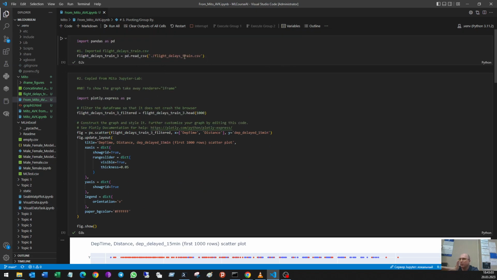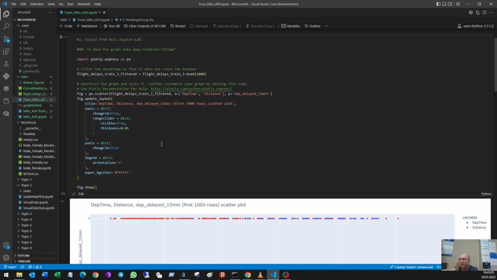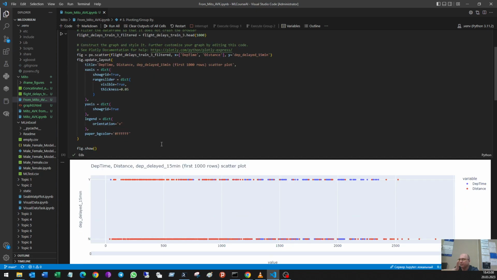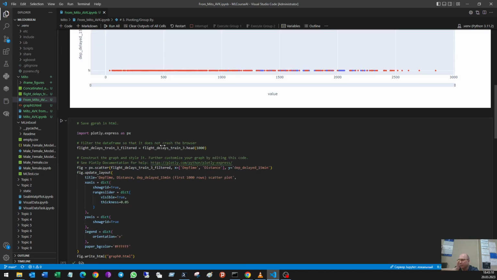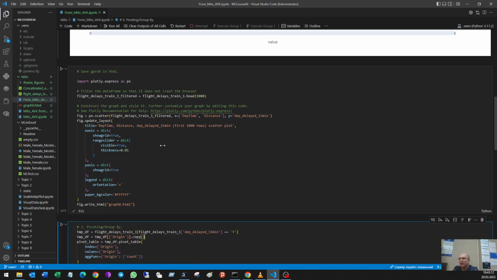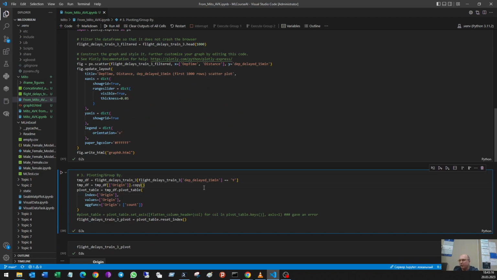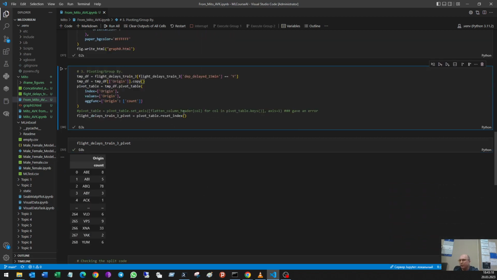Here I load the same data set and can make the same graphs. I can save the file to HTML format and do everything I want, using that code.